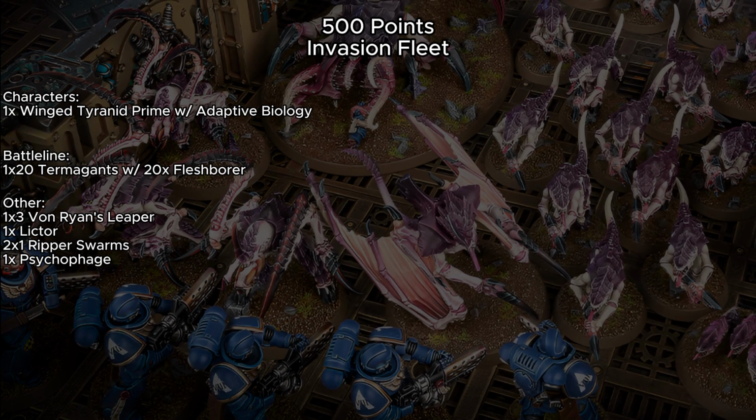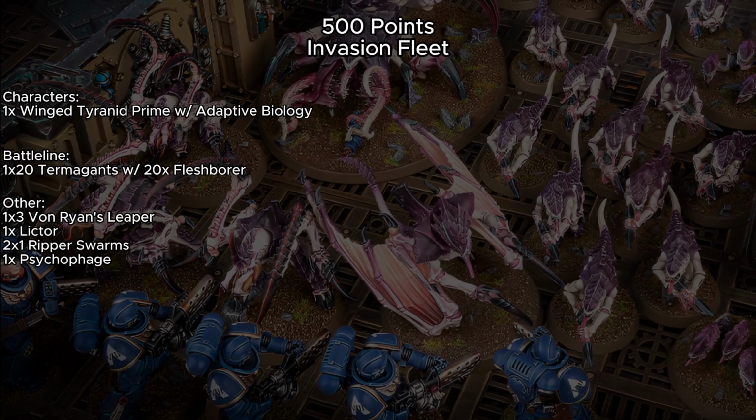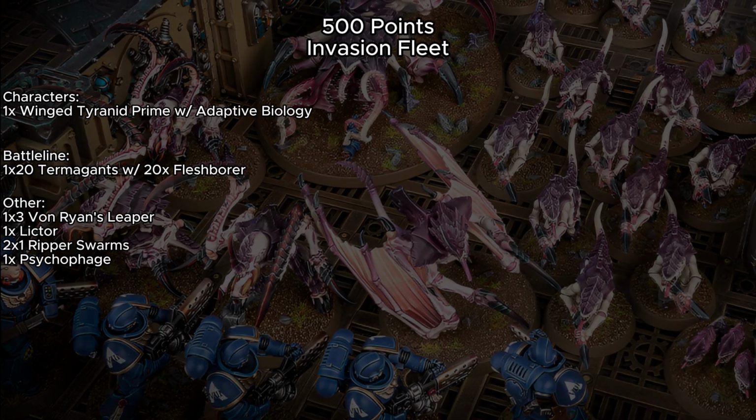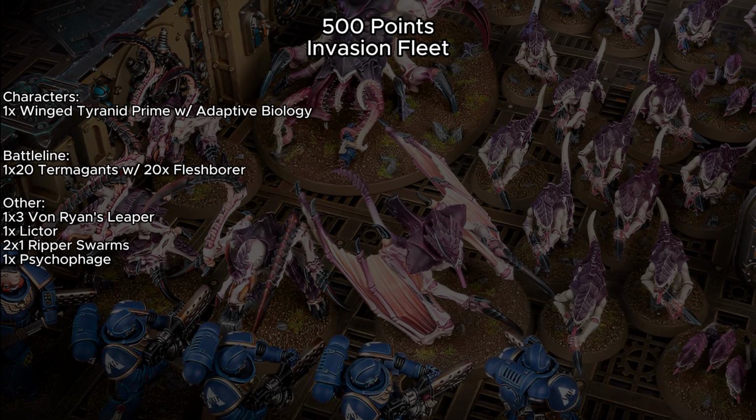Now, for the way that the Tyranids are going to work with this detachment, the Winged Tyranid Prime and the Ripper Swarms are going to be doing a lot of your actions, whereas the Lictor and the Von Ryan's Leapers are going to be kind of melee threats. Psychophage just gives you extra durability.